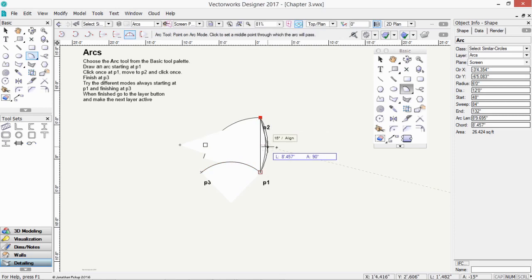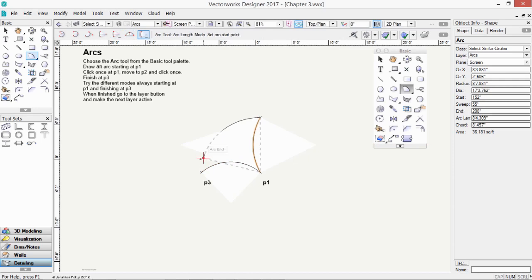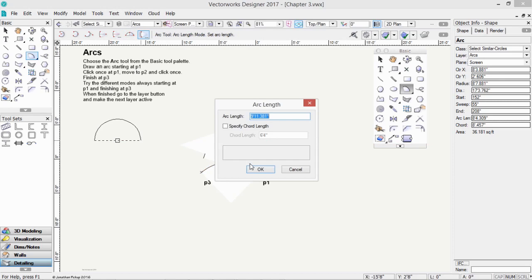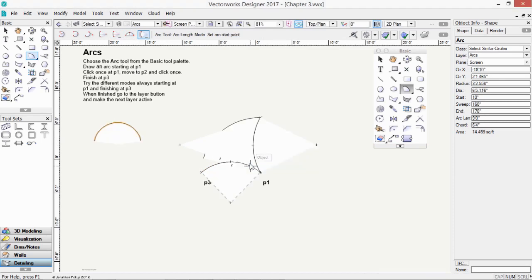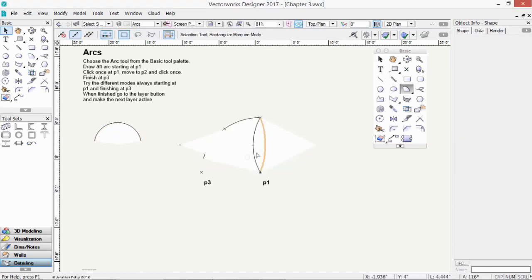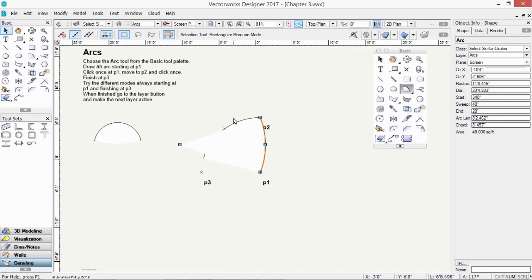Click, click, and then we can choose our offset, and this one where we can put in the actual length. I'll just get rid of some of those. I just want to be left with one.